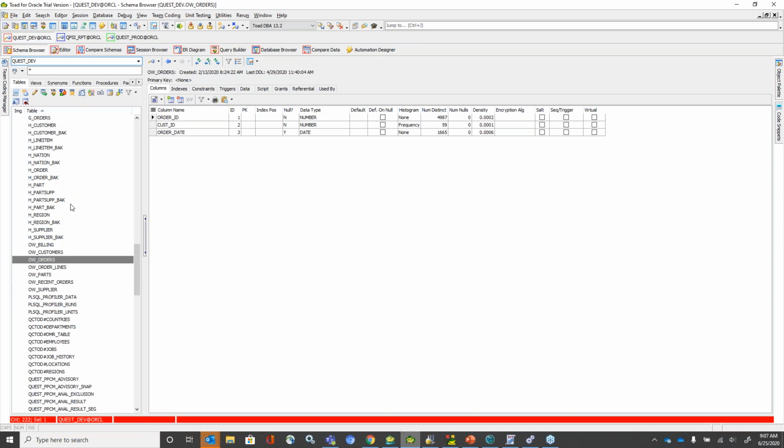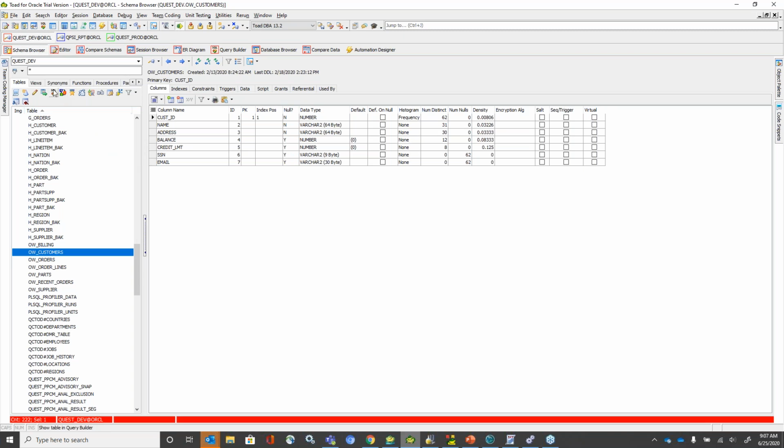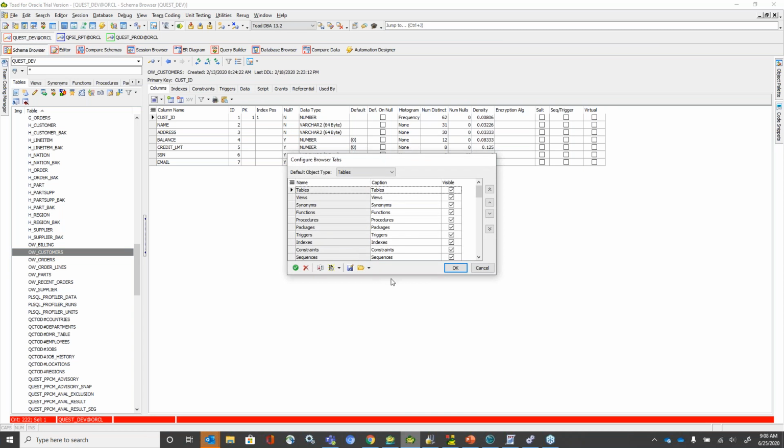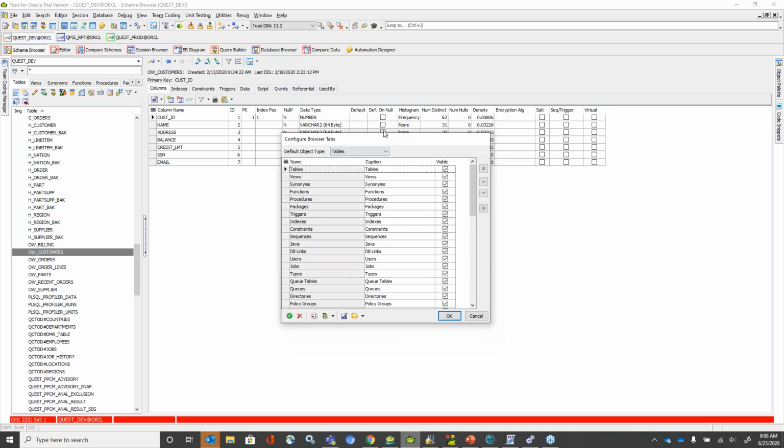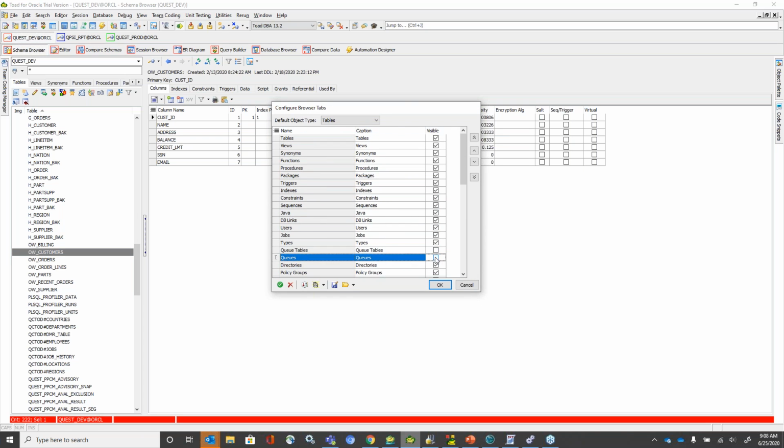The other thing here is most of you, if you're using Toad, the default view was this single row of tabs going across. And if you're a DBA or developer and using all sorts of different features in Oracle, it can be a little bit cumbersome, annoying to click back and forth to find what you like in here. So what's real nice is if you right-click on one of these tabs, you'll see the first thing that pops up is Configure. If I click on Configure, now I can see all those tabs here, and what we can do is you can turn off by clicking in this visible tab column, turn off all the ones you don't typically work with very often.